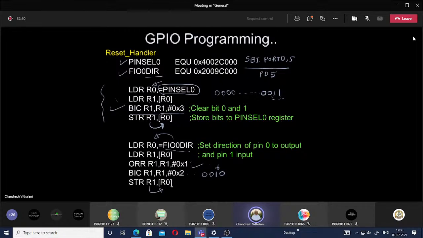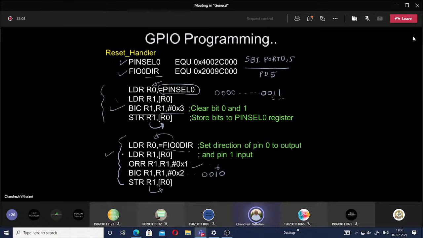Maybe in the next lecture, I will show you the Texas TIVA board, and we will blink the LEDs on the Texas TIVA board with the help of this GPIO programming. But to understand that, all these instructions must be very clear to you. That's why I was giving more time to explaining all these instructions with examples.